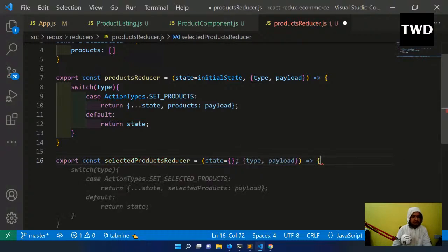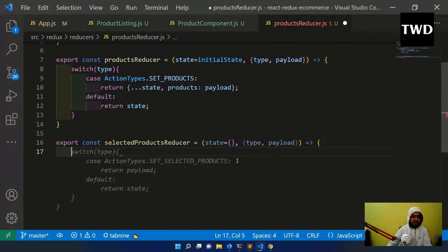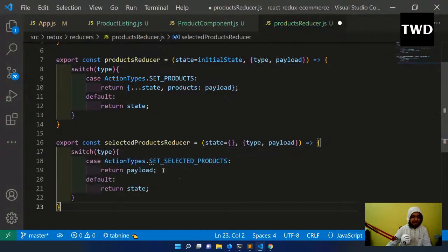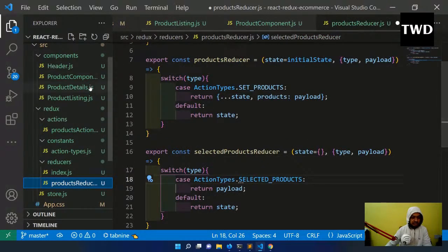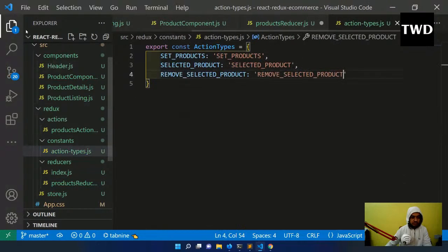Then switch type is there. Action dot type, it is not set selected type, it is selected product, or what it is there. I have to see this thing. I made a lot of mistakes with this plural and singular things. So I have to go to this action type.